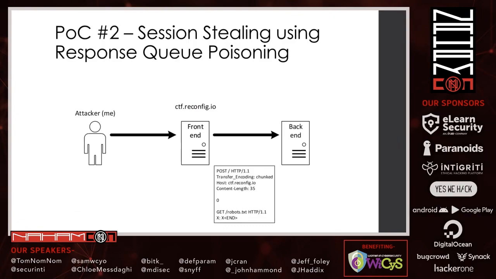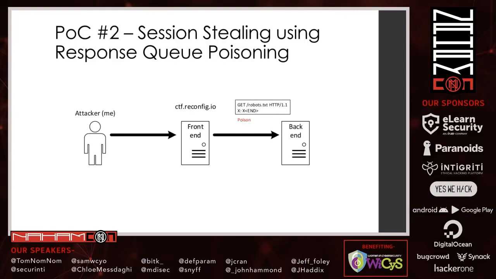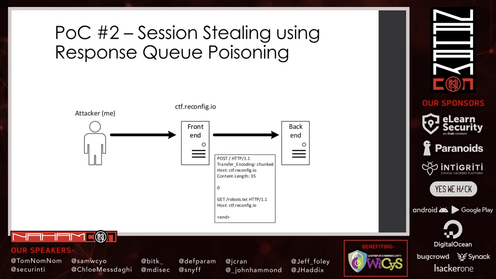So if you recall, a normal CLTE hijack shown here introduces a poison that sits on the backend TCP connection between the front end and the backend to be prepended to the next web request. This happens because the poison is not a full HTTP request, and so the backend queues the data waiting for the request's conclusion. However, what if instead of a partial HTTP request, the attacker smuggled a full HTTP request?